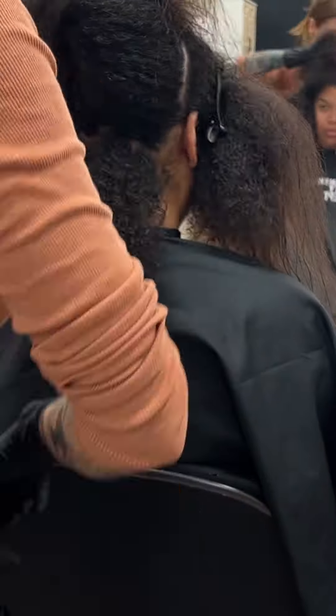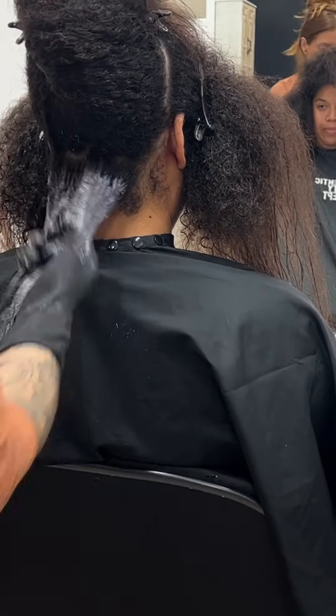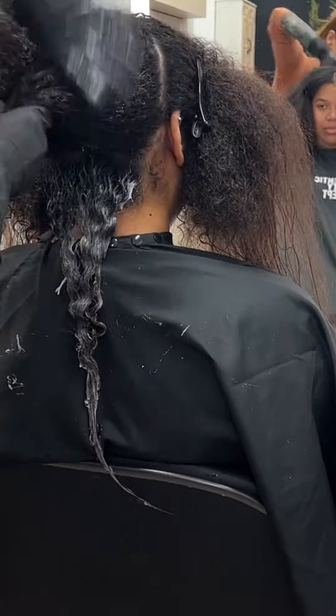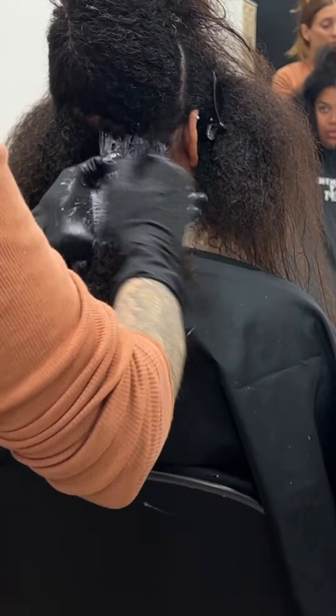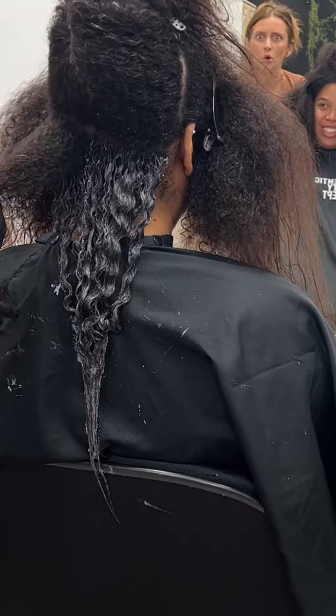This is a permanent organic solution that is going to give them permanent results. What's really cool about this is you can actually manipulate the texture to be not fully straight, get rid of the frizz, or you can actually enhance the texture and then get rid of the frizz. There's a lot of different ways you can use this product, but I'm going to show you my most requested one, which is the maximum result treatment.